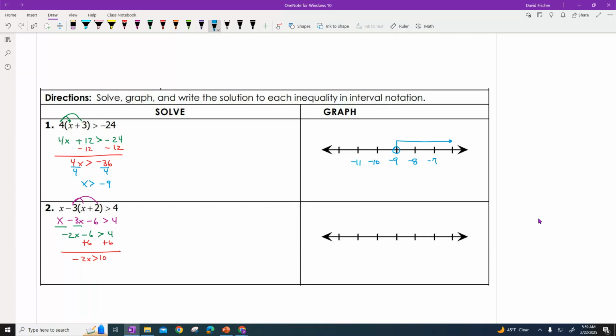And we just keep practicing until we get really good. Now look at this one. To get rid of that -2 times x, I want to divide by a -2. And right there is my big guy. That flips the sign. So get that right out of the way. Flip that sign. It was pointing to the right, now it needs to be pointing to the left. I still got my x here. 10 divided by -2 is a -5.